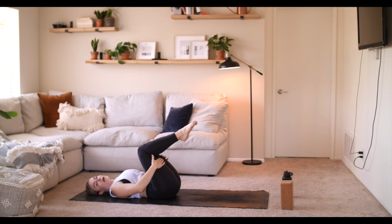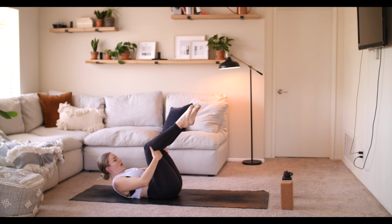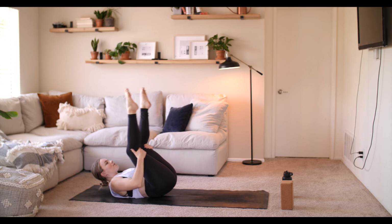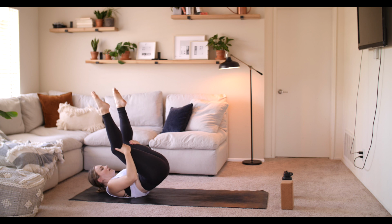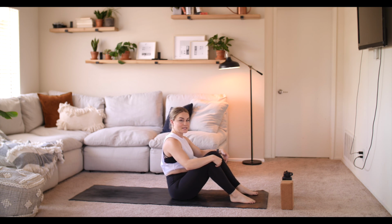Place your hands behind your thighs. Point your toes. Lift your head, neck, and shoulders off of the mat. Then I want you to slowly roll forward and backward along the length of your spine. Use your core, see if you can avoid using the momentum of your legs, and then come up into a seat. Bring your feet onto the mat, hip distance apart.